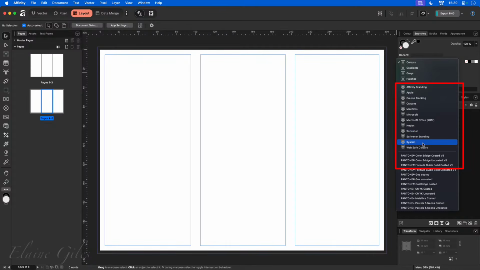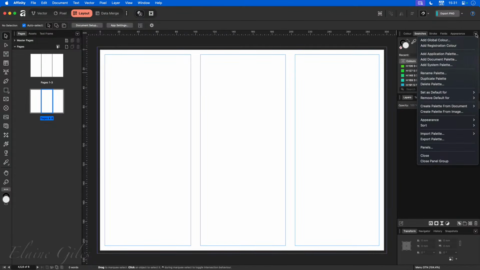Right, this middle bit here that I've highlighted in red. These are system palettes. They are provided by Mac OS. You do not have that on Windows. They are incredibly useful. Maybe Windows and Microsoft will come around to our way of thinking, but don't be concerned if you don't have any of these. These you will have. These are application palettes. These are only available within Affinity. Right, but what we need is the one that isn't there at all.